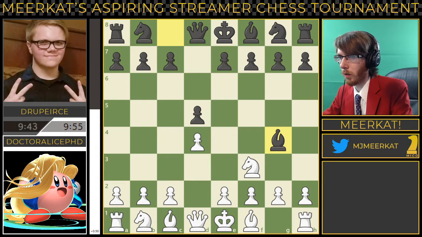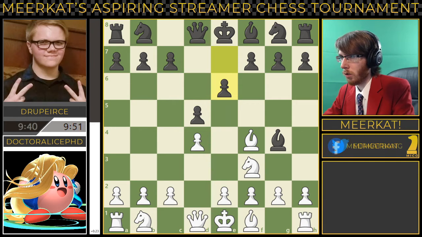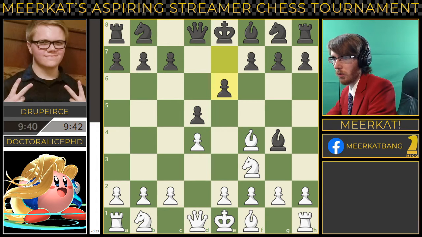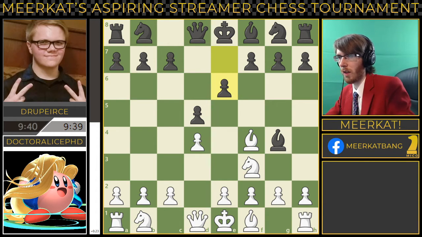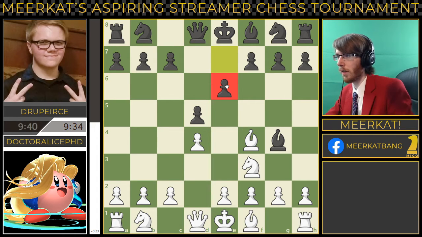Drew, differing from what happened last game, pushing his bishop out to g4, responding in kind. Dr. Alice putting his bishop right next to it, his dark square bishop, rather, onto f4. Drew pushing his pawn there in front of his king out to e6. I do like that he did push his bishop before pushing that pawn, because now it's not blocked in by this pawn here sitting on e6.